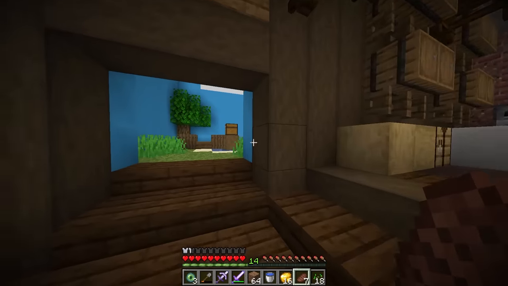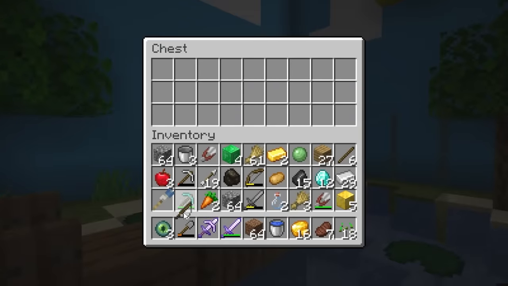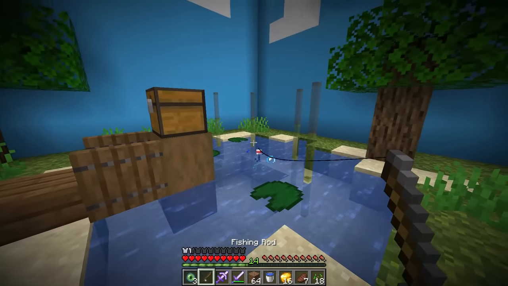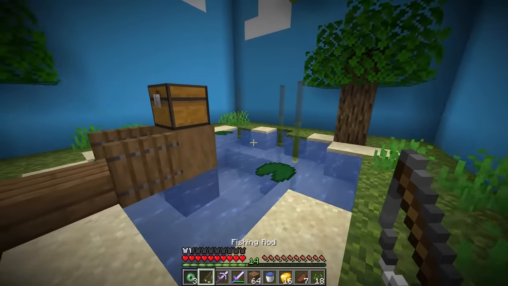We got caving, we got a bunch of stuff. Well, what's in here? Oh, a fishing rod. Oh, wait, fish 5 times. Okay. Do I just fish here? All right, let's fish. Oh, and it works. We got a cow. We got a small fish.